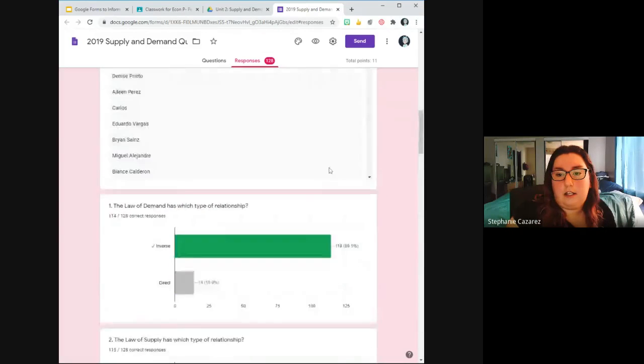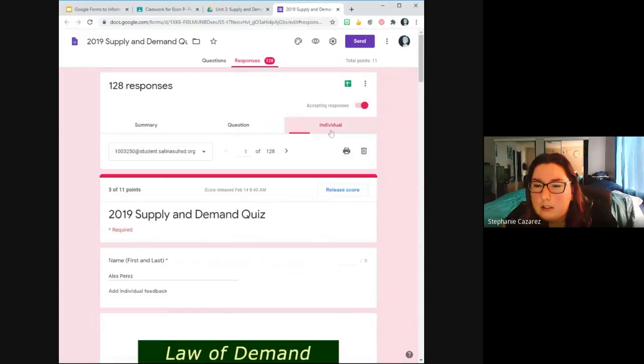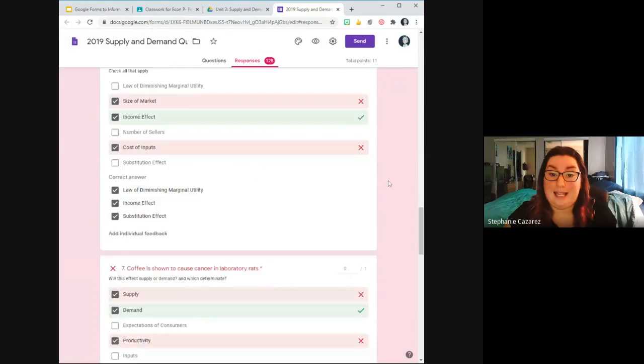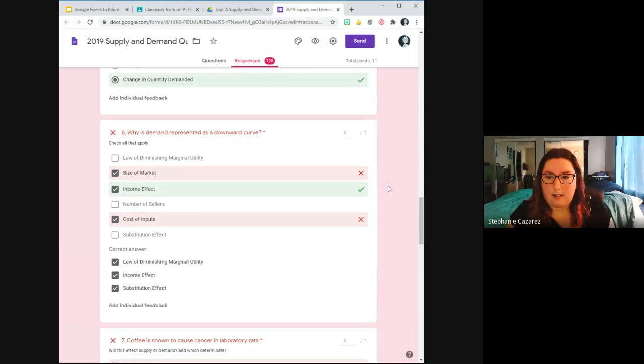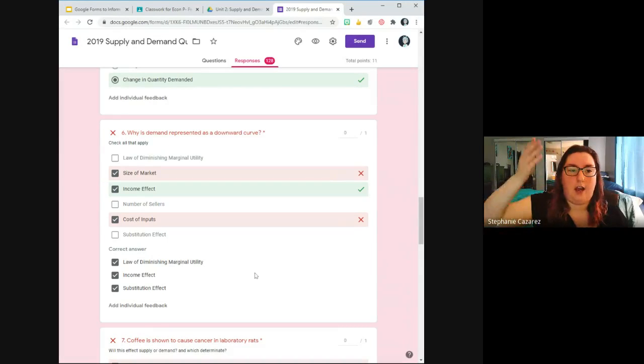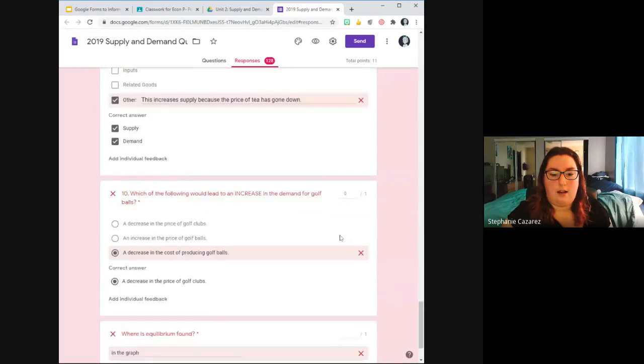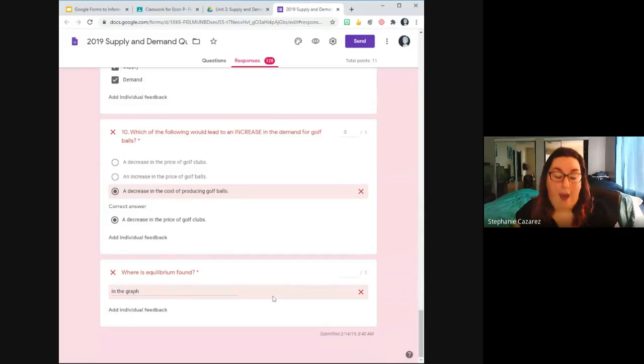Let's say you're going to go in and individually grade this, I always go to individual. I'm not going to show you the kid's name. So like this one, this student missed this question. They got one of the correct answers, but they missed the other one. I have it set up so it tells the student the correct answer because on this particular quiz, I offered retakes. And so I'm like, if I show them the correct answer, they can go over it in their own minds.